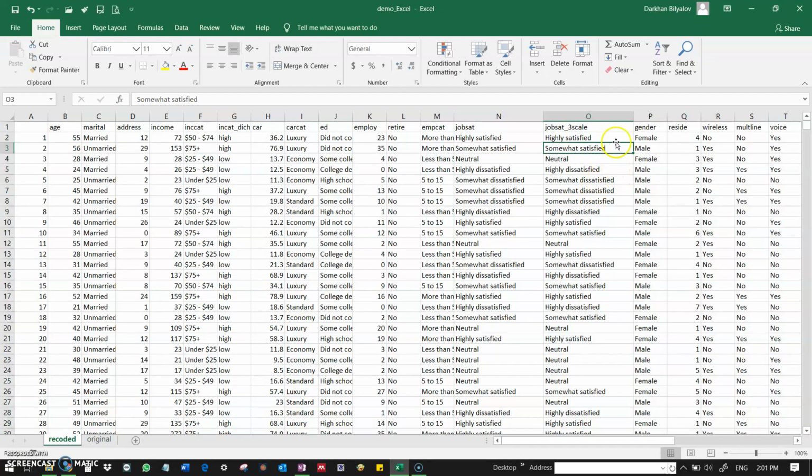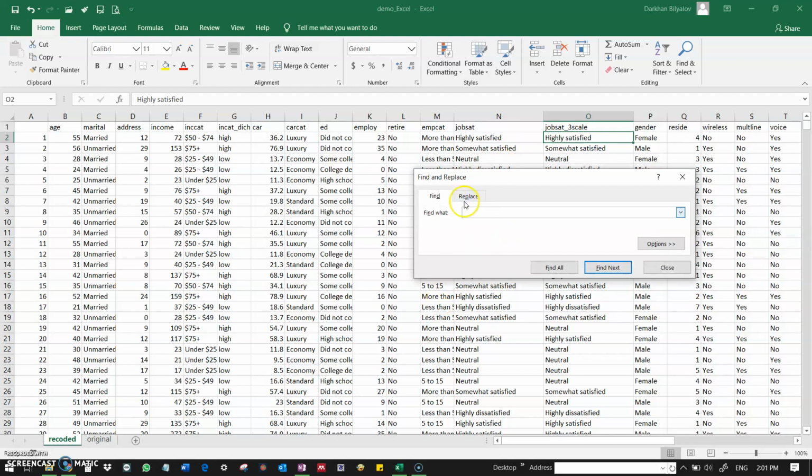And here's what we can do. Because we need to recode highly satisfied and somewhat satisfied into satisfied, we can just do a simple procedure that we do every day, right? When you do editing in Word, you just do find and replace. So to do replace, you either hit find and then replace, or hit Control and H.